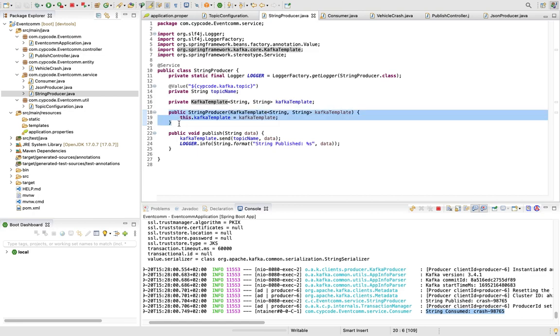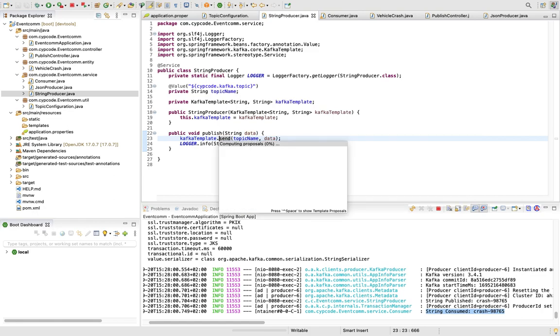So we're using constructor dependency injection here, so that when we instantiate this class, we just get that Kafka template available to us. There will be an auto configuration by Spring that will give us the Kafka template to use, so that is essentially done for us right there. So this is our constructor, and we plug in our template, and then we just create one method here, which is publish. So it's public void publish, and it takes a string of data, and then it just uses the Kafka template dot send with the topic name and the data.